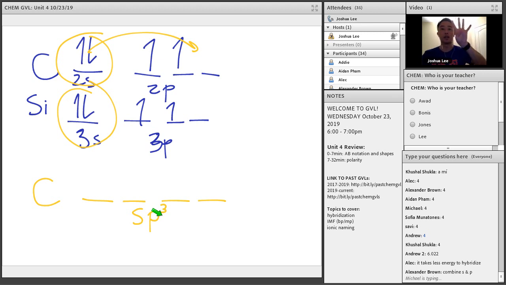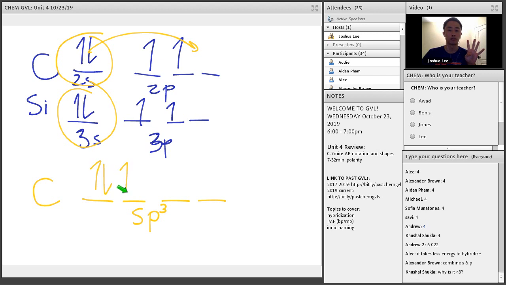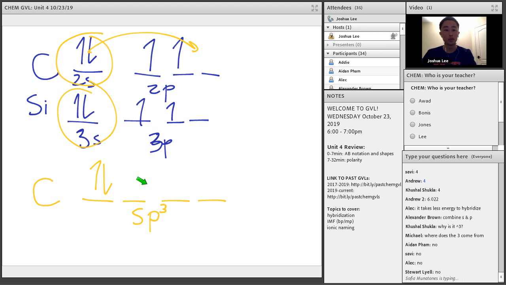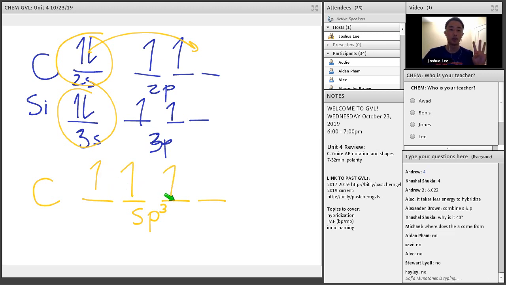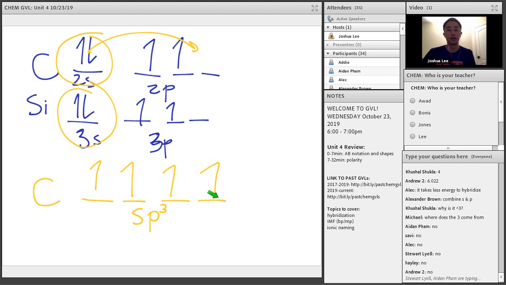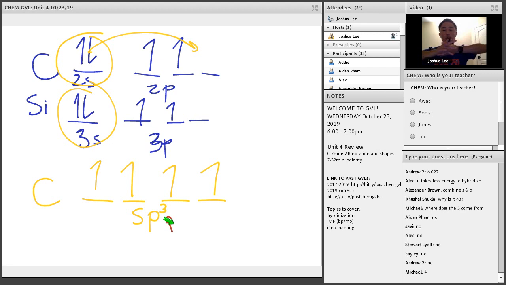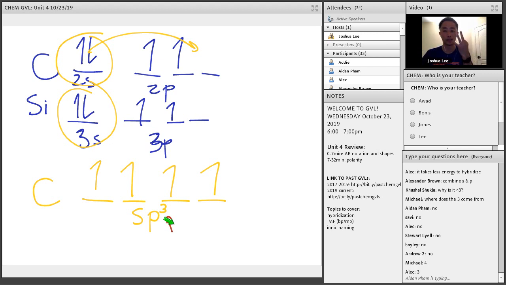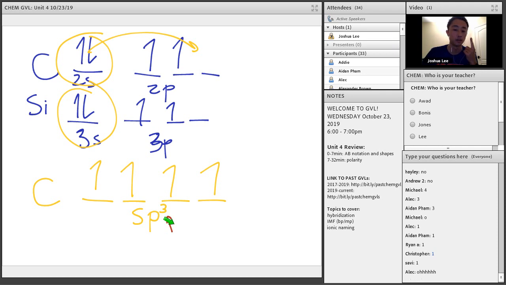And can I pair up electrons like this? No, you can't. So same rules apply. You have to go 1, up, up, up. So this 3 is just saying how many orbitals came from the p block. When we mash them all together, how many orbitals came from the p? 3, hence sp3. How many came from the s? 1. So technically, what number is above the s?